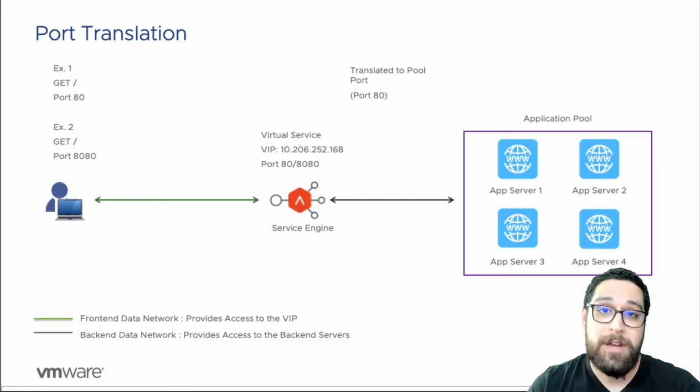So this may be fine for some situations, but there may be other situations where, let's say the backend server is actually listening on both of those ports. Let's say it presents different data whenever you contact a different port. In that case, you probably want the client to actually be able to contact the server on the same port that it made the request on. So now how do we do this? Let's take a look at my lab and see.